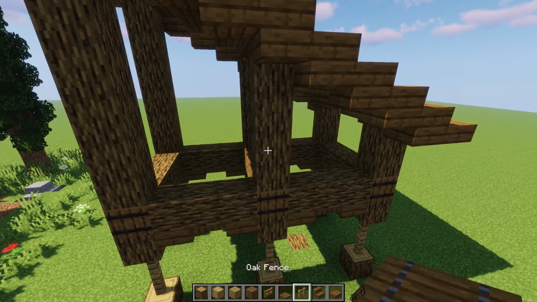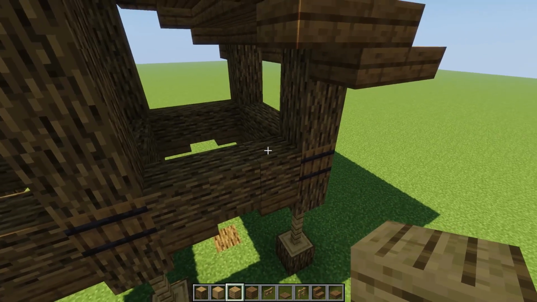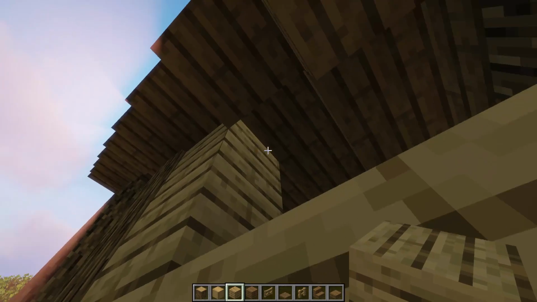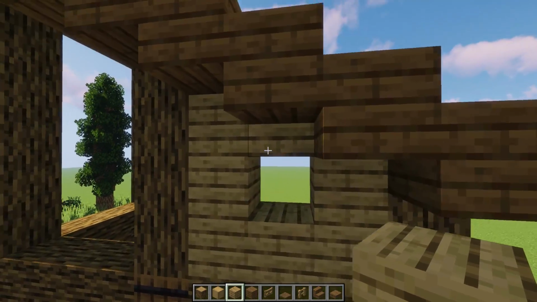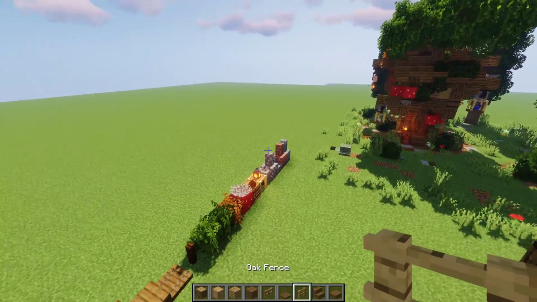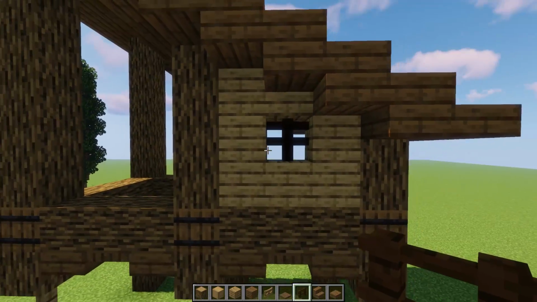Now, in these little gaps here that we have, well, these huge gaps all the way around here, we're just going to give it a little bit of detail with texturing. So for now, I'm going to make it super simple. Let's just go in here with just oak. And if you want to do it with just oak, you can go ahead and do it. But I'm going to give it a lot of texture here. So right here, we're going to go all the way around and leave this spot open for a nice little window. And then for the window, we're going to be using some of the dark oak just to break it up a little bit. So just like that.